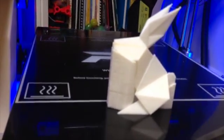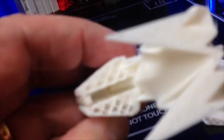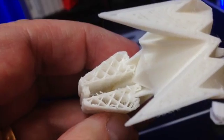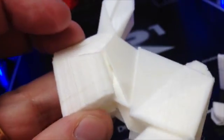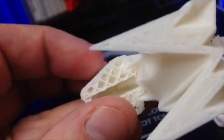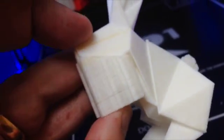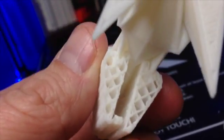I'll pause the video and come back. Tell you what, as I'm taking this apart, I noticed it's kind of cool here. If you look at it, if I can focus in on it, you can kind of see how it printed it. It kind of printed the support around the actual object. So it kind of created a pocket there and printed it around it. I broke some of it off. I got the tail pretty much done. Now I need to finish getting the support off the face here. But I wanted you to see that. It's kind of cool how it's done that.